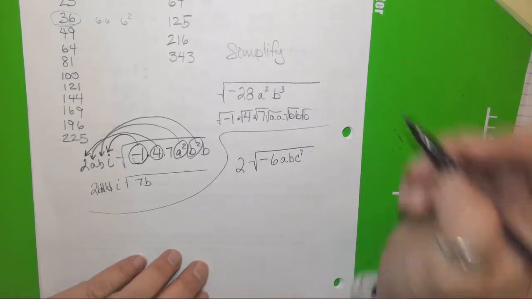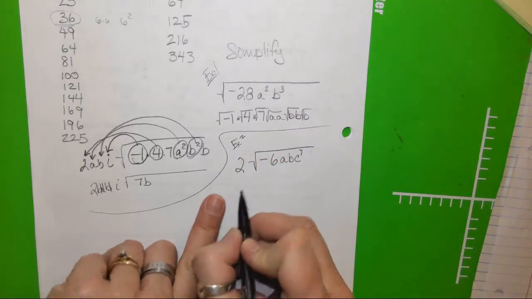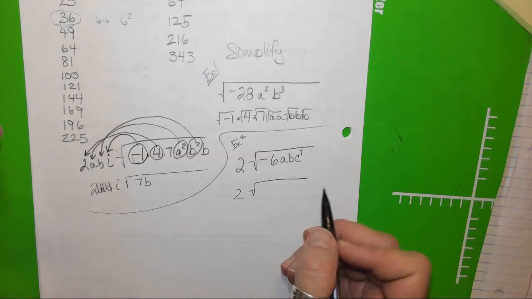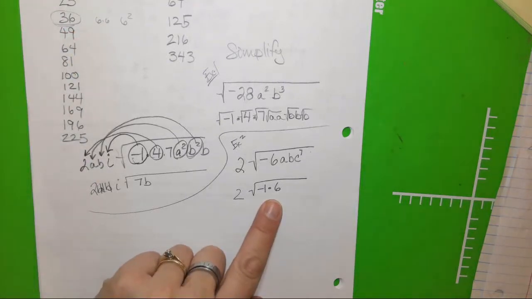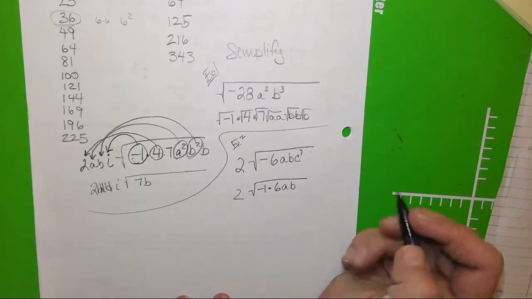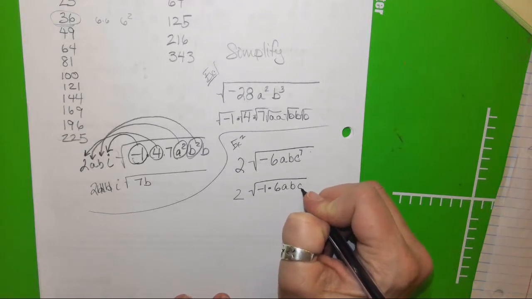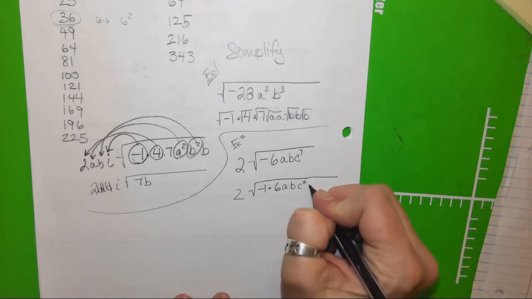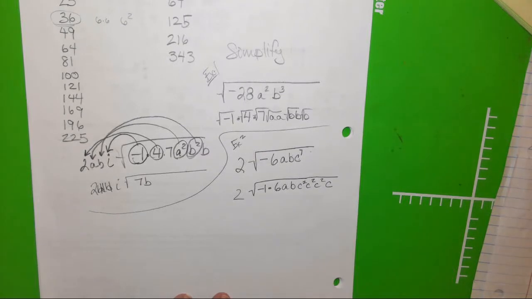So our first thing we need to do is break it down. Does 6 break into anything that has a perfect square in it? No. So I've got negative 1 times 6. I could have written 2 and 3, but it's not going anywhere. A, B, and then c to the 7th. What am I going to write that as? I could write 7 c's, but I'm a little lazier than that. So how many c squareds could I write? 3 of them. C squared, C squared, C squared, and how much more? 1 more left over.